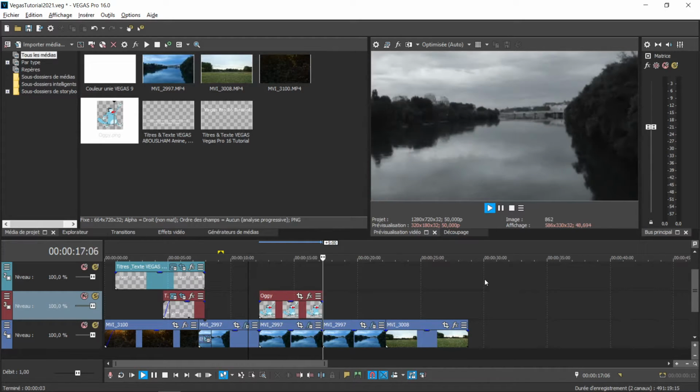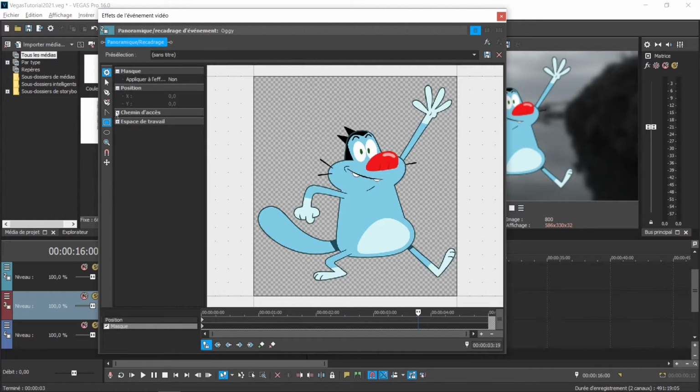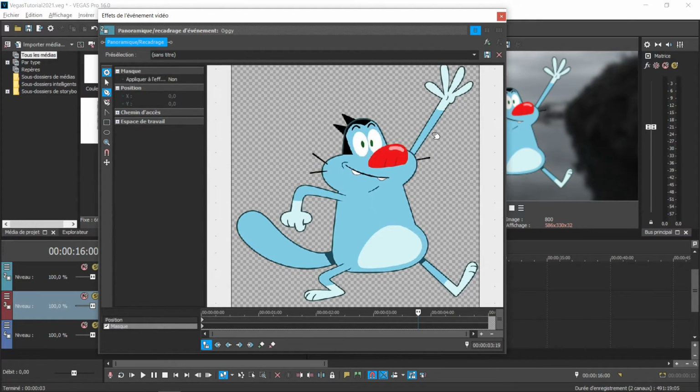Duplicate the Augie event on the second track. On the duplicated track, modify the event effect. Turn on the mask. Click on the pen nib to cut out the body.